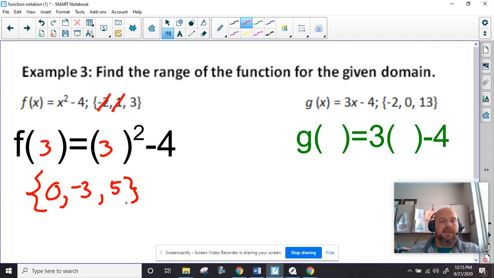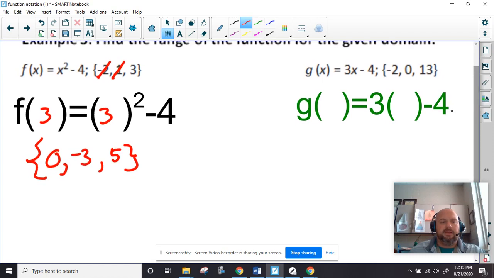Now, if we were in class and you wrote these like this, I would be totally fine with it. Because you're writing them down in the order that you got them. That's totally cool with me. Now, what you will see on standardized tests is that they'll put them in least to greatest order.